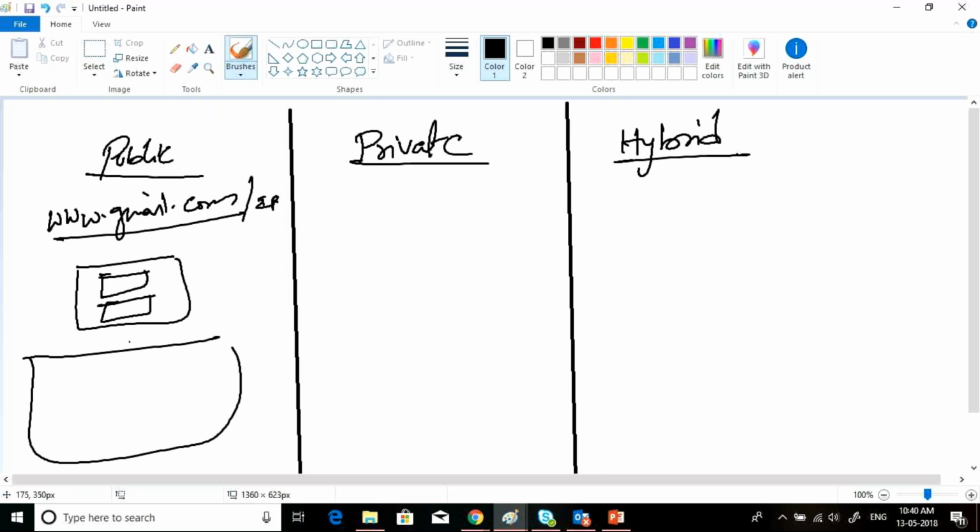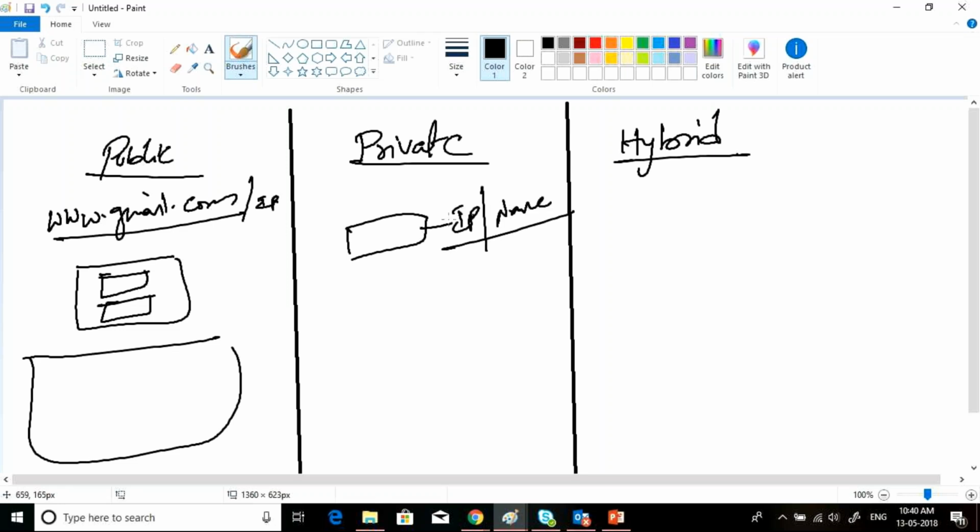Similarly, every service offered over the internet has an IP address and a username and password. In cloud technology also we have the same concept. Let's say I have a server. I think you are familiar with a server. A server has an IP address or a name. The name is called the DNS name.